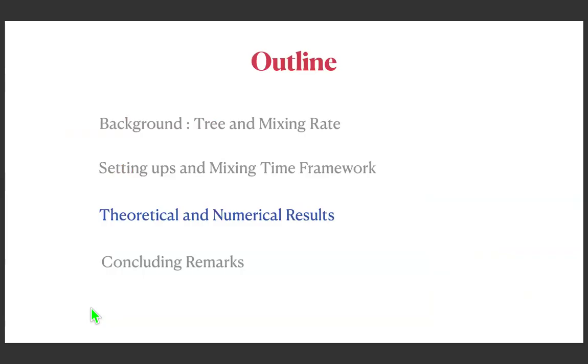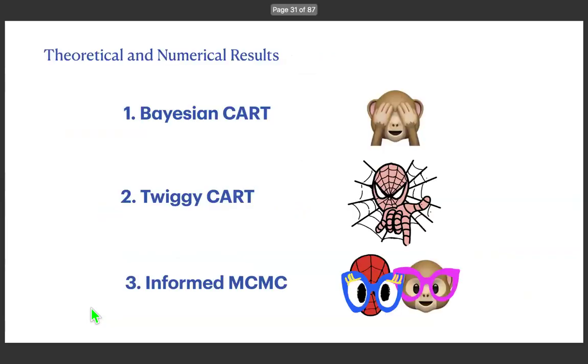Okay, now I want to move on to the theoretical result. I will share the results on three different algorithms. The first one is the original Bayesian CART algorithm, and the other ones are variations that we proposed or considered in this work.